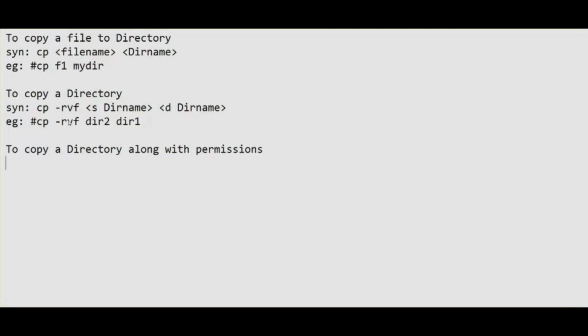Now you have a directory with modified permissions. How to modify the permissions, I'll explain later. So there is a directory and we changed the default permissions of the directory. Now you want to copy that directory to another directory. In that case, we use p. p means along with permissions. You want to copy a directory along with permissions. Copy everything with background process and along with permissions. Here we use p.